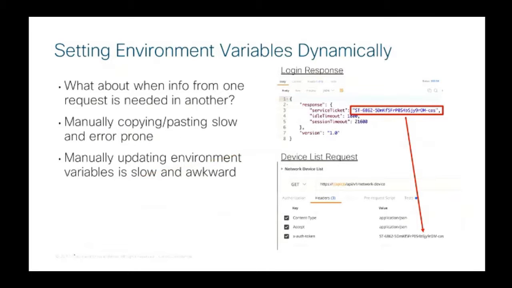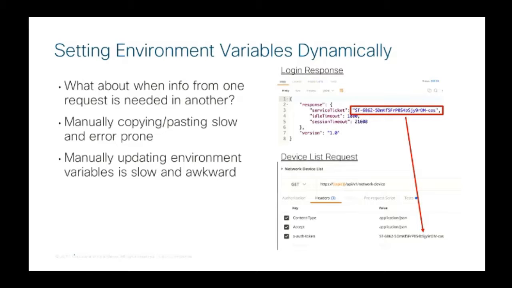Now what about dynamic variables, right? What if you take information from one request and you need to use that in a follow-up request? So in this example, the way APIC EM works is we make a login request and that gives us back our service ticket that we would use to authenticate and authorize follow-up API requests. Now after we make the login request, the body of details that come back will have the service ticket. That's what APIC EM calls the tokens for authentication. And I need to take that and put it inside of a header called X-Auth-Token to authorize and authenticate our API request.